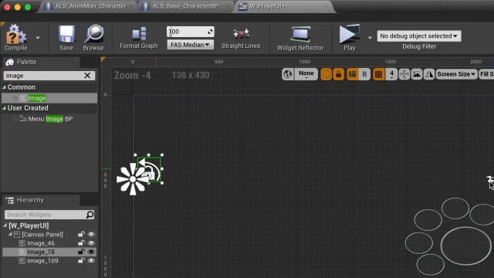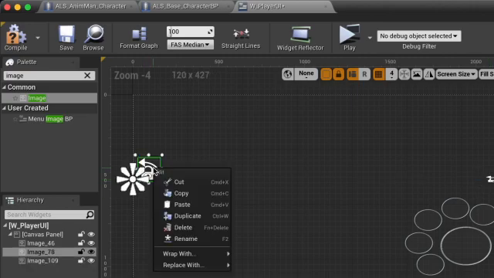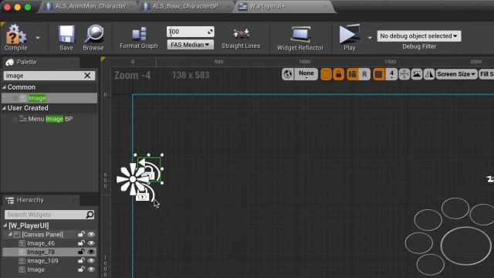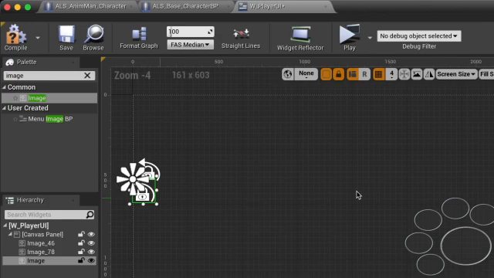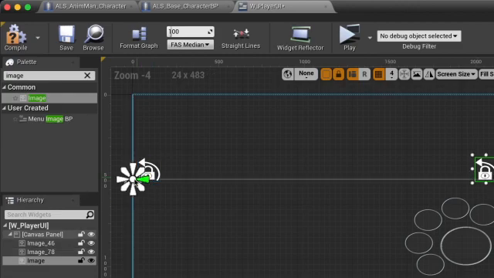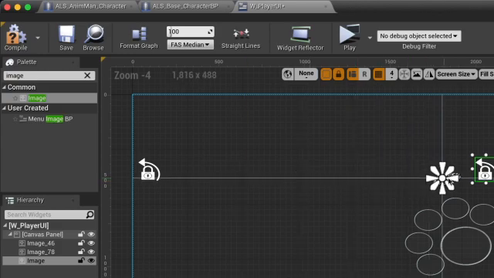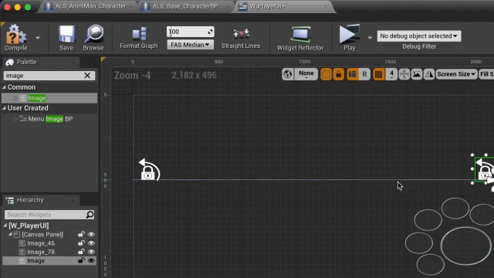Anyways, actually on this one, what we want to do is duplicate this, and then we're going to delete this one. But now it's the same size and everything. We'll come over here, bring it off the edge a little bit, boom, and then we'll move its anchor over here so that it's off the right side of the screen instead of the left. And we've got those there.